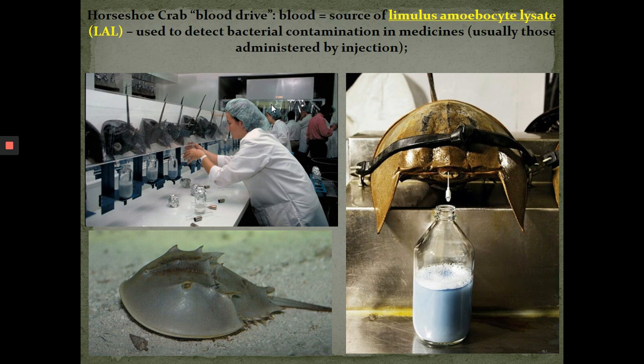Another option value is medicines. This is something called the horseshoe crab. It's one of the most ancient living species on the planet. They do not have blood like we do. Their blood is this nice milky blue color down here. What is done is they will actually take and drain the blood from these horseshoe crabs, not to the point where they die, but it's kind of like a blood donation they're giving to us. We can actually detect bacterial contamination using their blood. And so that's one of the great medical values that we get out of these guys.